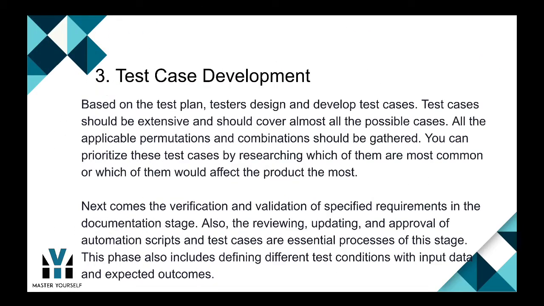Third phase is test case development. Based on the test plan, testers design and develop test cases. Test cases should be extensive and should cover almost all the possible cases. All the applicable permutations and combinations should be gathered. You can prioritize these test cases by researching which of them are most common or which of them would affect the product the most.